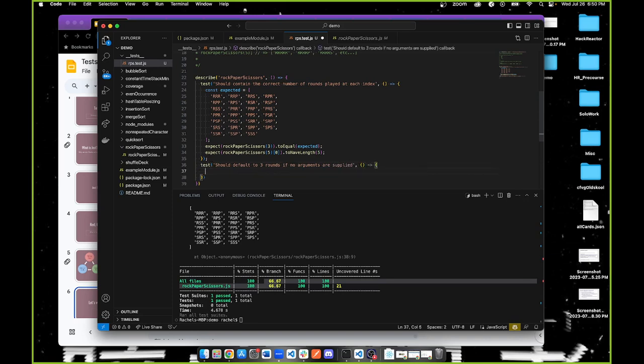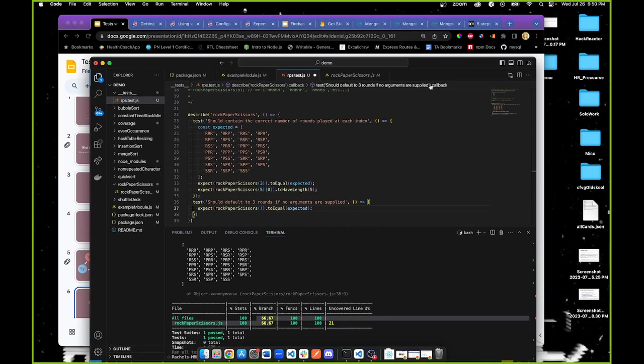Okay. And what would my expect assertion be? Could you use the one from above? Could you bring that out of the previous test block? Yeah, so I like that thought. So rock, paper, scissors with nothing, you could say to equal expected. Or you could say to have length 27. That would work too. You can get really creative. There are a bunch of expect statements you can use other than to equal.